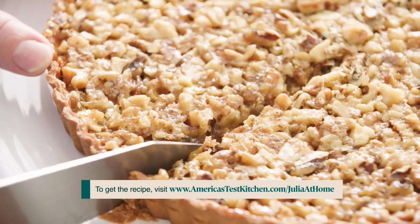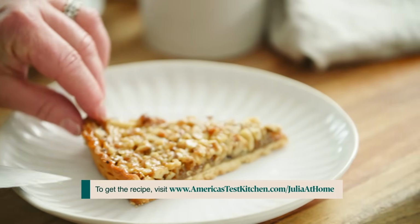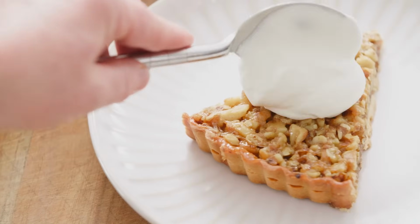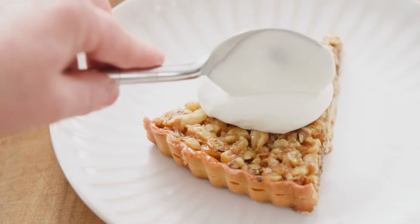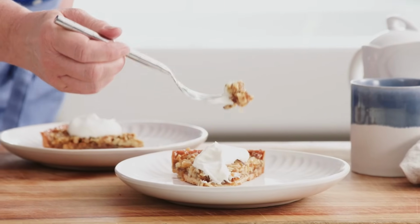They're such simple flavors. The walnuts, toasted in the oven, the brown sugar, a little bourbon, and that perfect pâte sucrée with just a little simple whipped cream. It's not a fancy dessert, it's rustic, but the flavors are spot on.